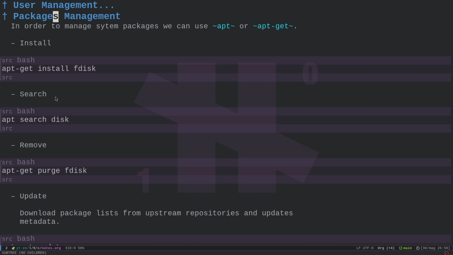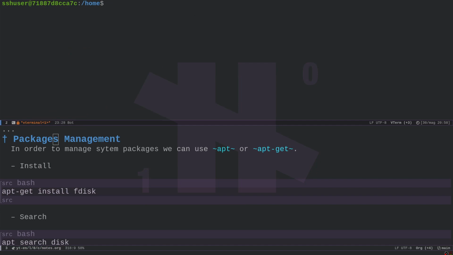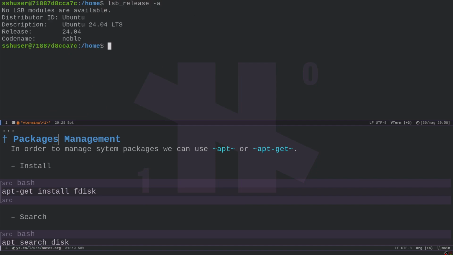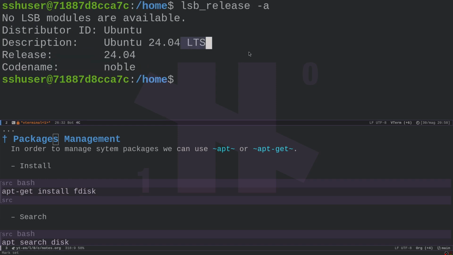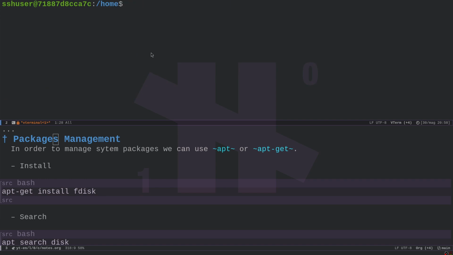In this case, we are running Ubuntu, and we can get this information by saying lsb_release -a, and here I get Ubuntu 24.04 LTS, the long-term support version. This is a useful command if you're running Ubuntu or this kind of distribution. So many times we do not have the specific command.